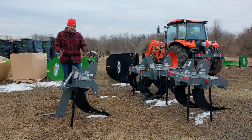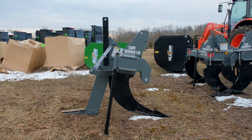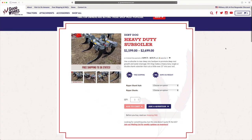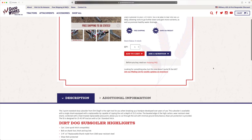All right, and so here's a nice profile view comparing the standard duty subsoiler versus the heavy duty. You can see how big of a design difference there is. There's a huge weight difference, and don't worry, if you don't pick up on all the specs right here in the video, we'll have listings available with all that information in there, so you can see the weight, the horsepower range, the depth, and so on, so you can figure out and make the best choice for yourself.